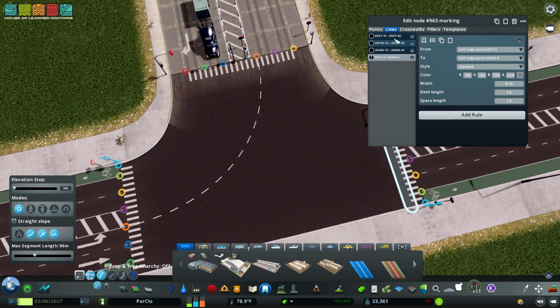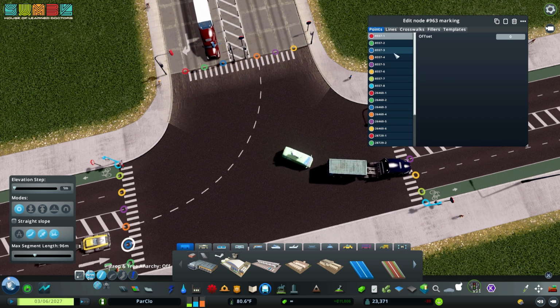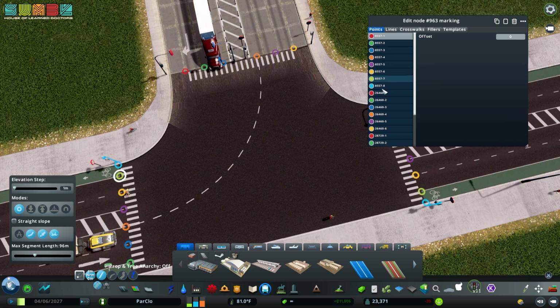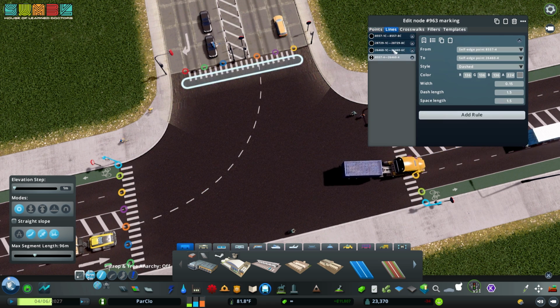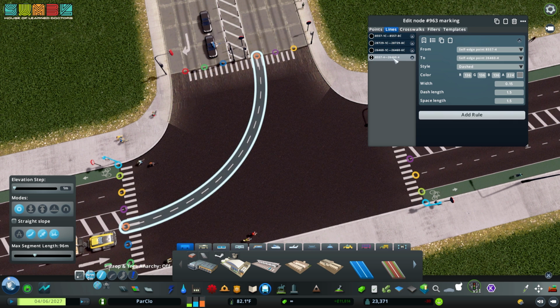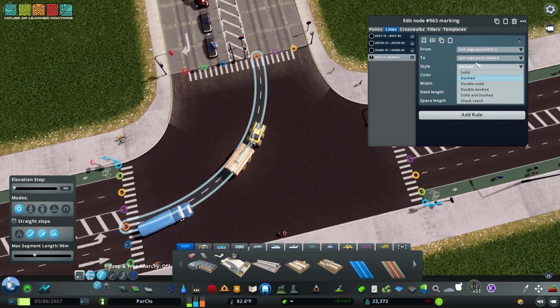So this is the first line. If you highlight each of these, it shows you which line it's describing. So you don't have to try to remember these point designations. The intersection, these are all the possible points in the intersection. You don't have to memorize any of the names. Just hover over this, scroll through it with your mouse. It'll show you there. Let's say I want this to be a solid line.